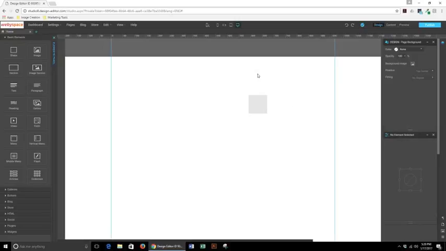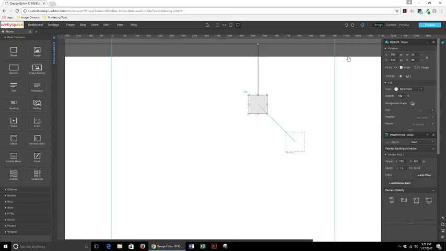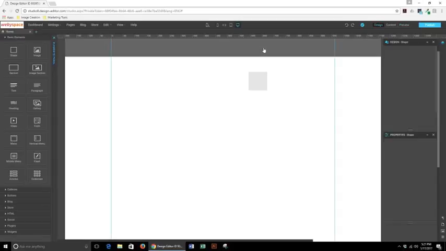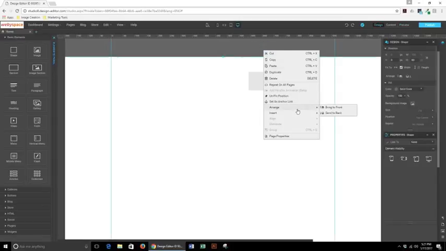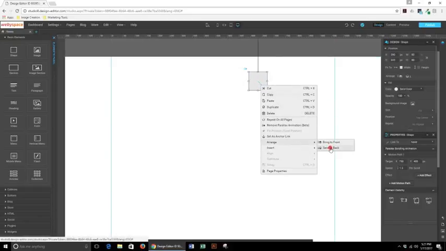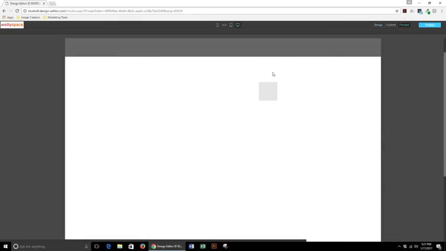It's important to note that parallax objects can go in front of objects that have a pinned position, because they, in a sense, are a pinned position. If we add a parallax animation to this object, you will see that as you scroll, the object now floats above our pinned menu. To fix this problem, just make sure that you arrange the menu to the front and arrange this object to the back. By doing that, animated objects will go behind pinned objects.